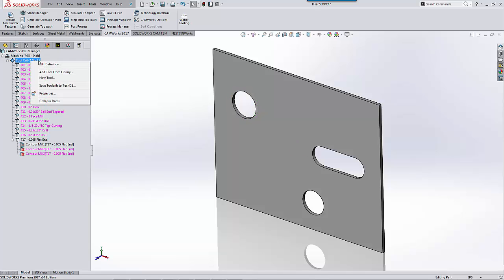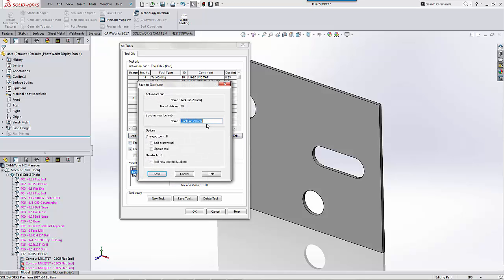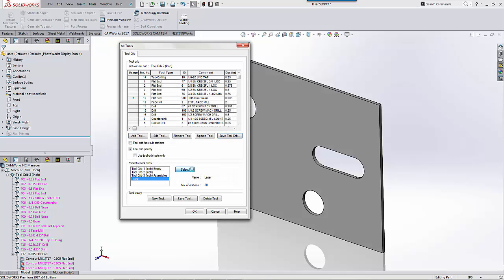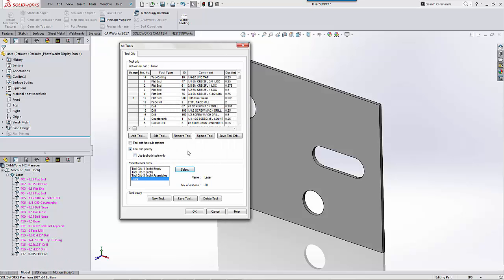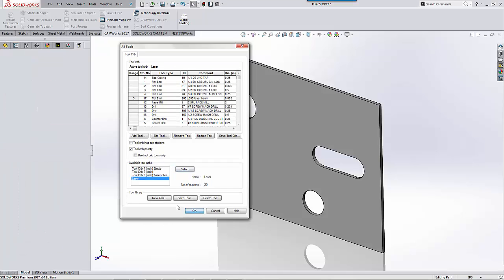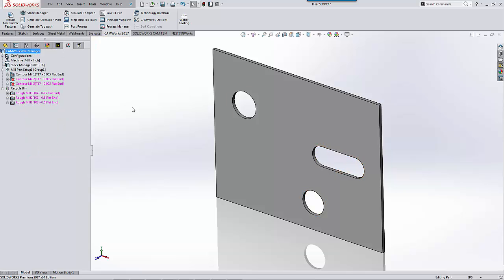Now if we look at our tool crib in general, you can see we have different ones here. We can create a new one, but let's say from now on we always want that 5 thousandths end mill to be added in here for the laser beam. So if we do a save tool crib, we'll call it laser. We now have one that we can use that allows us to always have that in there. And what that'll do is keep it by default. So if you do tool crib priority, these tools will now show up. So as you can see now, they're all set to 5 thousandths end mill.